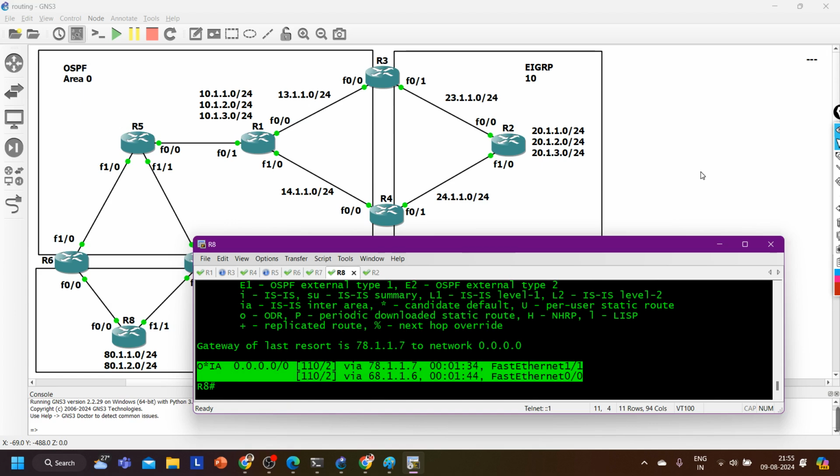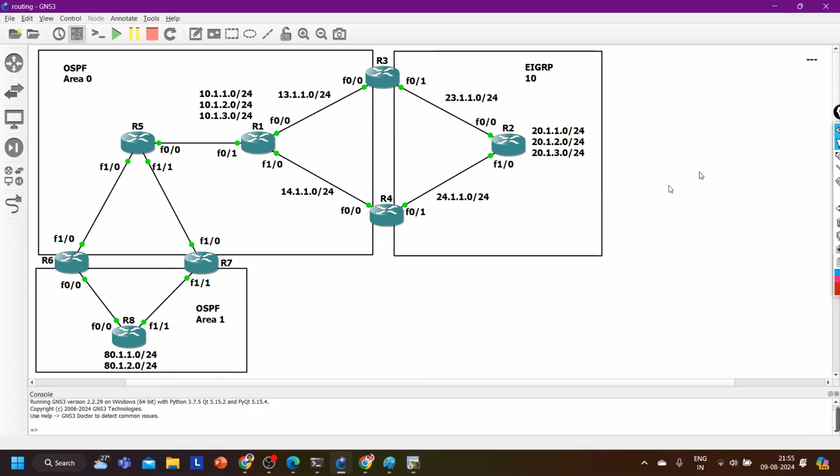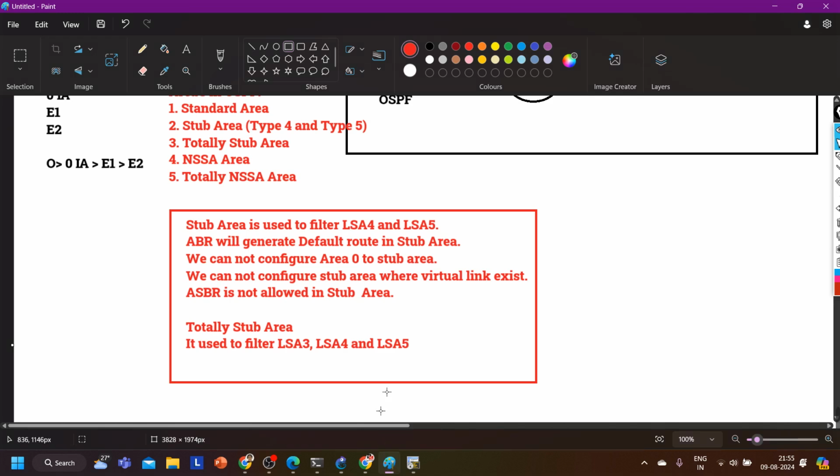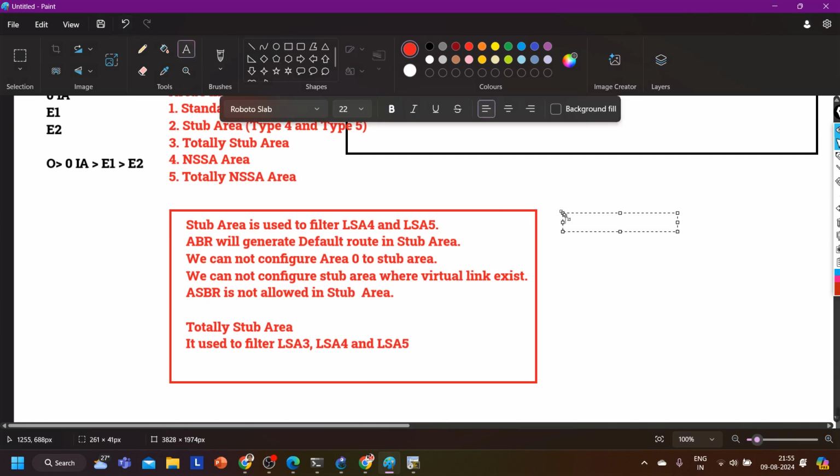Now see, in the stub area ASBR is not allowed. That's why we come up with the NSSA area. So again NSSA area is used to filter LSA4 and LSA5, but ASBR is allowed here.